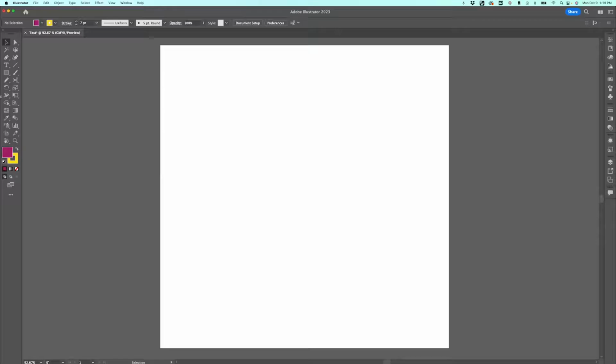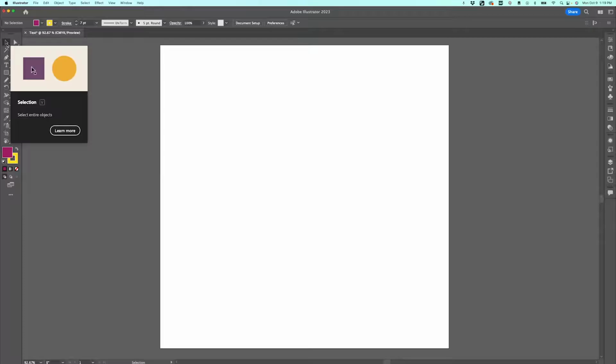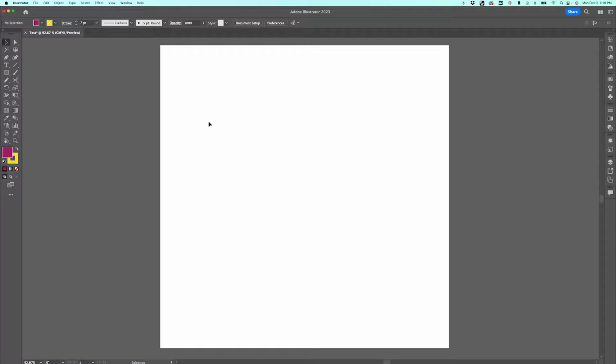Over here on the left is the toolbar. If you hover over a tool, it will play a little video that will tell you what it's about. So this is the select tool, and it allows you to select entire objects and move them around. So if I create that rectangle again with the select tool, which is keyboard shortcut V, I never hit this button over here. I always just hit V. You want to make sure you're using those keyboard shortcuts.